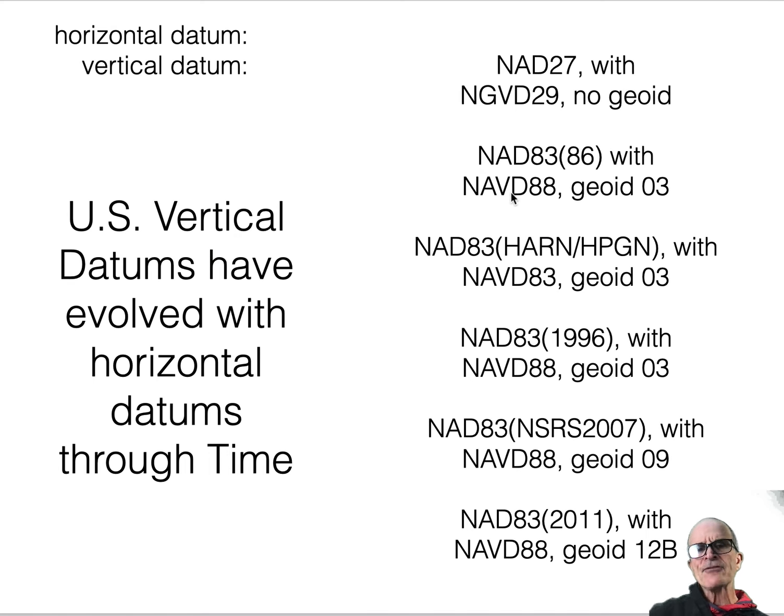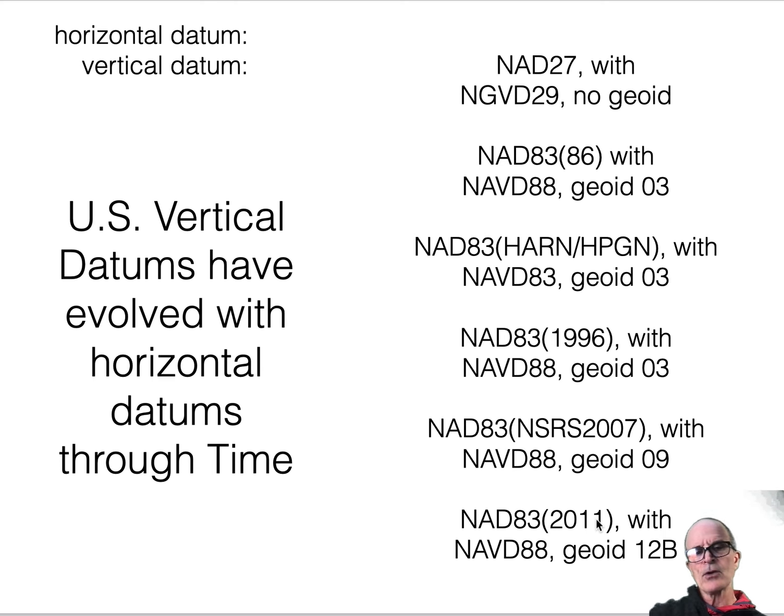Now, after that, with GPS and better geoid measurements, we increased our frequency of height measurements and height datums. So there's the Geoid 03 that we fixed with the original NAVD88. We used that with the HARN GPS, the 1996 NAD83. But then by the NSRS 2007 version of NAD83, that horizontal datum, we got an improved datum. And we improved datums for the 2011 version, and we're working on data measurements.